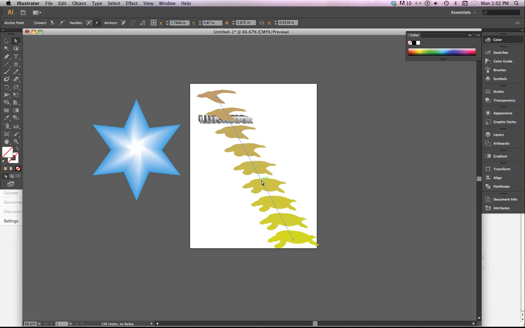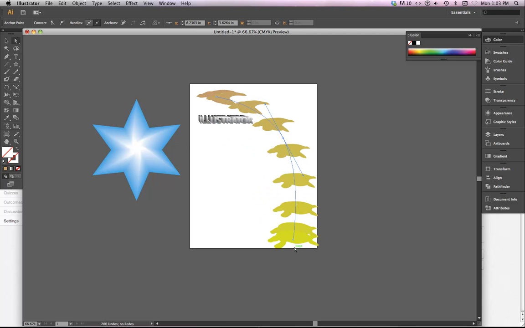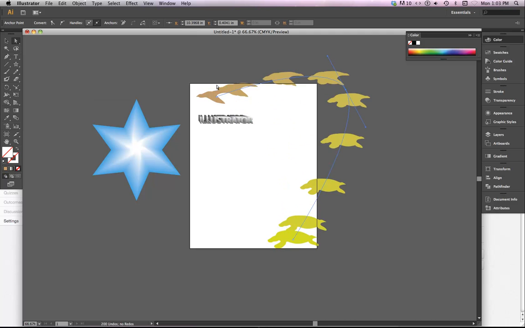You can select the spine, use the pen tool, add an anchor point, use the white arrow tool. Oh, you know what? I've been thinking about this. I wonder if I could use the reshape tool. It's an anchor point tool, right? Only it adds curves. So let's select that now with the white arrow. And sure enough, there's a nice curve. Some nice curve work using the reshape tool on that.